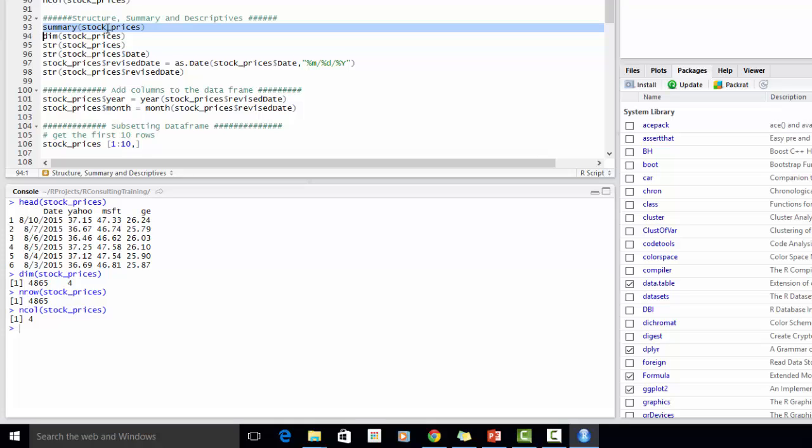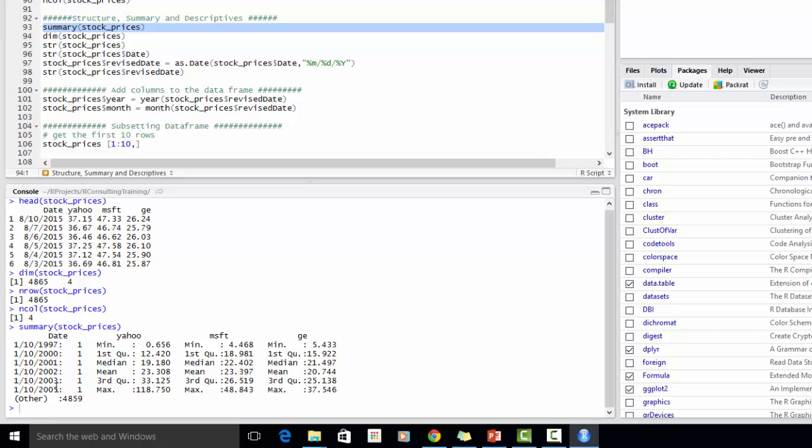So if I execute this, it tells me that Yahoo is a numeric variable, what its minimum is, what its maximum is, what the first quartile is, what the median is. It automatically segments that into 4 quartiles and gives you the corresponding values. It is essentially telling you that the median price for Yahoo is 19.